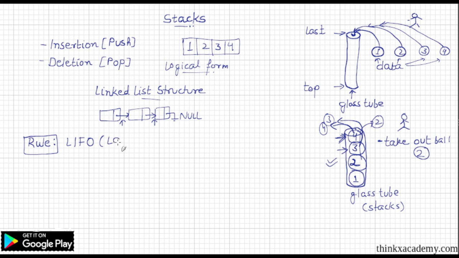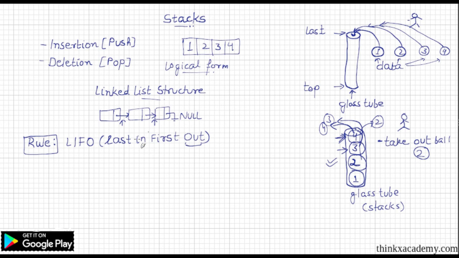LIFO rule means last in, first out. So this rule says that the item that we are going to insert last in the stack is going to become the first element to get out of the stack.